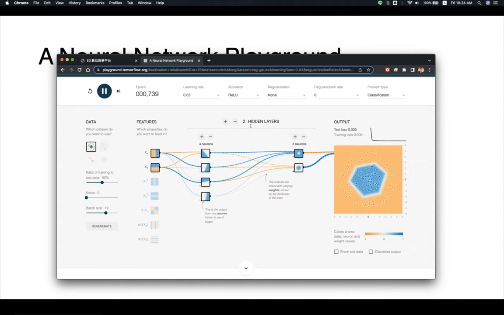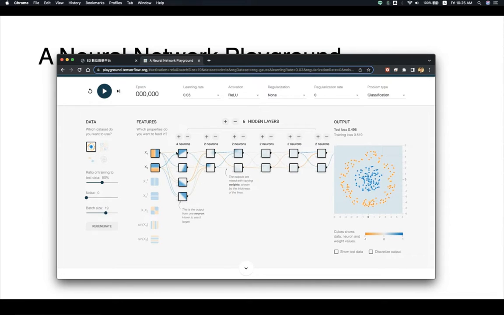So let's see if we modify this network by adding more layers. Okay, let's go to the sixth layer. Now you can see the training loss gets lower, and actually the test loss goes very large, as well as the training loss.